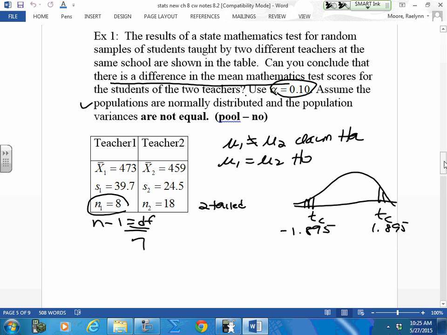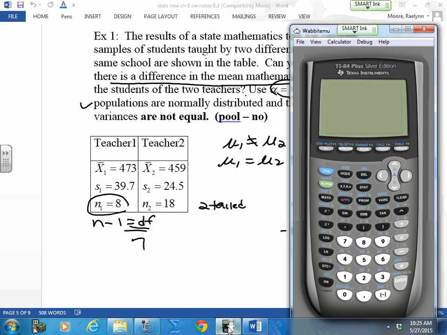Go to your calculator. We're not doing your formulas. Go to your calculator. Okay? Stat, test, come down to 2 sample t-tests. This one, look how nice this is. Here is your information for 1. Here is your information for 2. It's like right in order. Well, no, you're going to enter your information. But before, remember your standard deviations were first, and then your x1, then your n1. Everything is grouped together just like your table is.